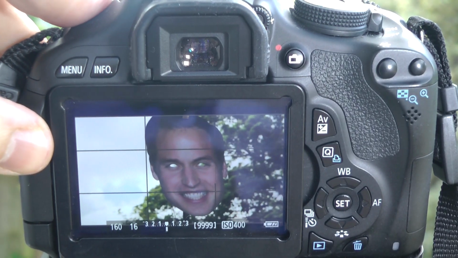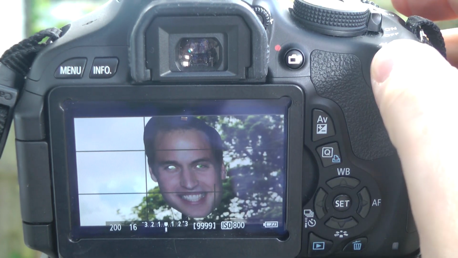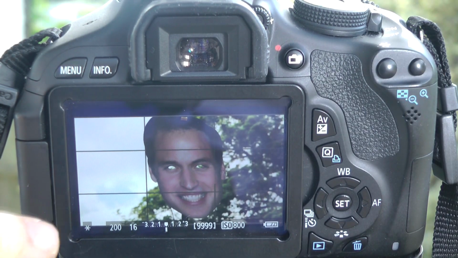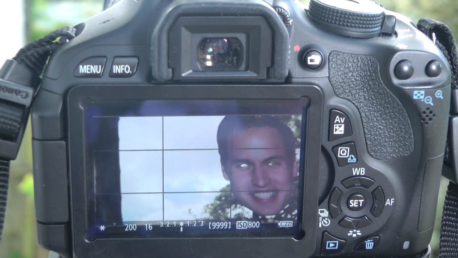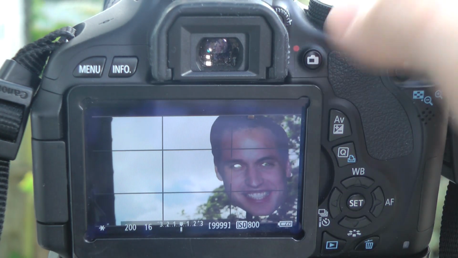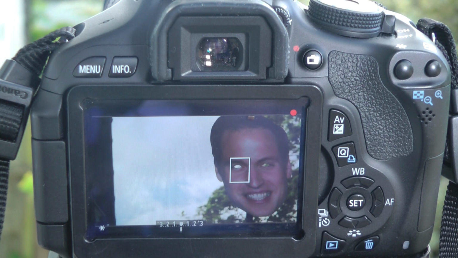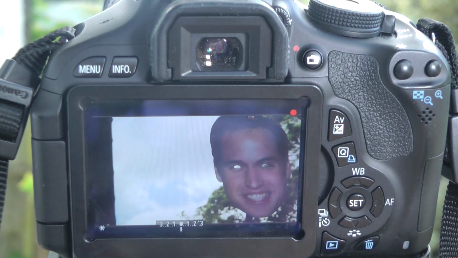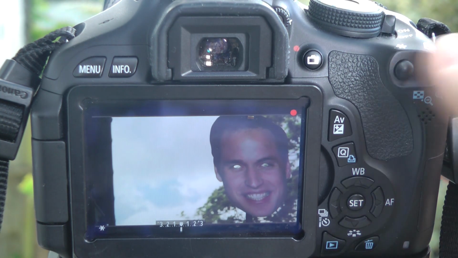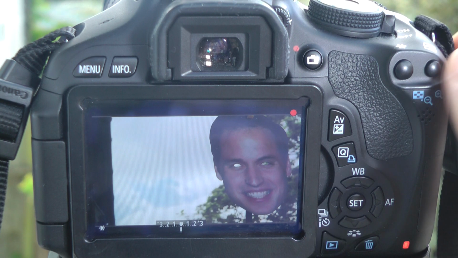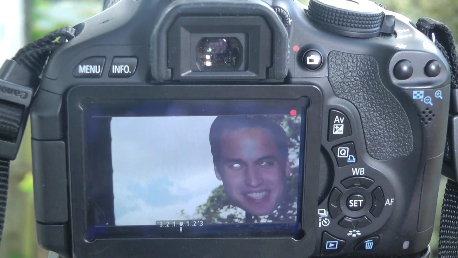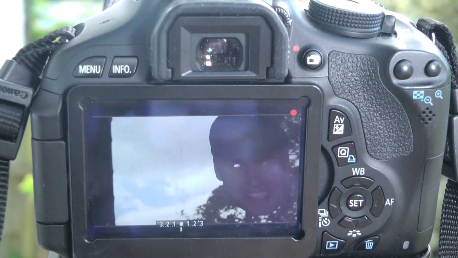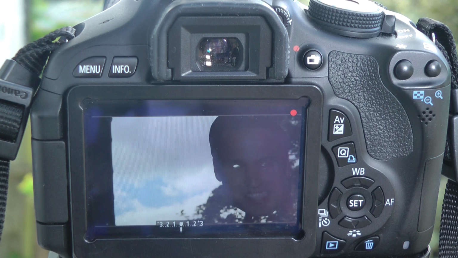Now if I have my exposure there, I save that by pressing the star button. You see the star button down there, and I recompose my shot. You can see there it's going to last for 30 seconds, or until pressing the record button, whichever is the sooner. And once you've pressed the record button, that will stay as the exposure as you're recording. And if you want to cancel it, you see the magnifying button there on the far right next to the star one. If I click on that, it cancels the exposure reset, and it goes back to the automatic exposure again.